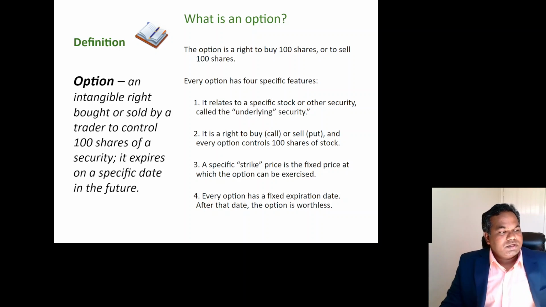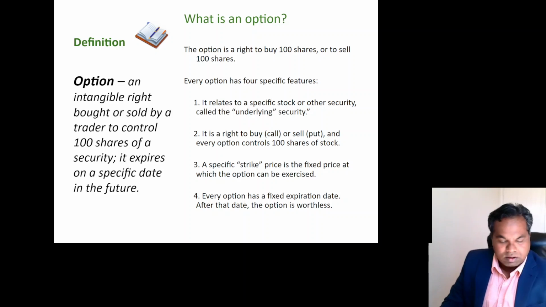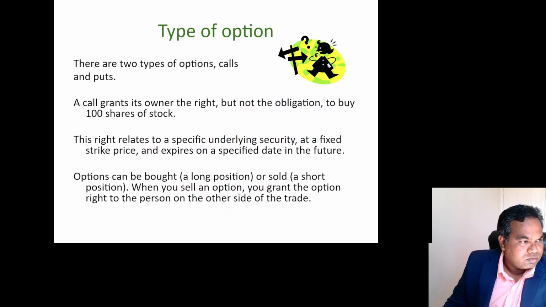The next one is a specific strike price. What is a strike price? The strike price is the fixed price at which the option can be exercised. I know, guys, you're thinking, what is this? It looks complex, but believe me, at the end of the video I will give you a one-line definition of an option, and that will be really helpful. Every option also has a fixed expiration date. After that, the option is worthless. Okay, so let's move on.